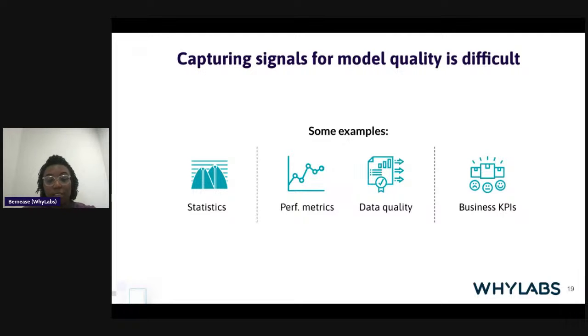But finally, sometimes we don't have any of that. We might have some statistics about the inputs and outputs, but we need to augment this with business KPIs or things like this. It's not directly tied to the model itself, but it's tied to the impact it may have on customers. So maybe I'm using a particular model to interact with customers, and I find that customer engagement with my chatbot is much lower. This isn't directly tied to any responses of the model, but with enough patterns, we may start to rely on this to better understand our model quality.